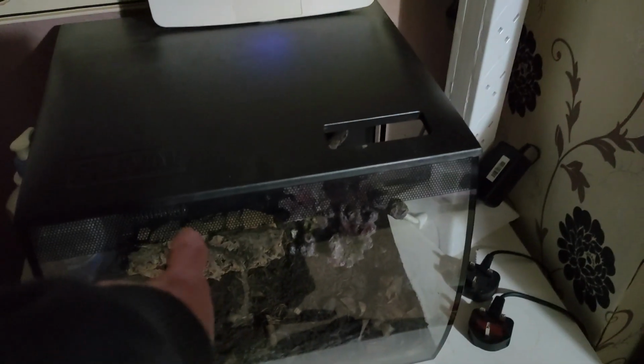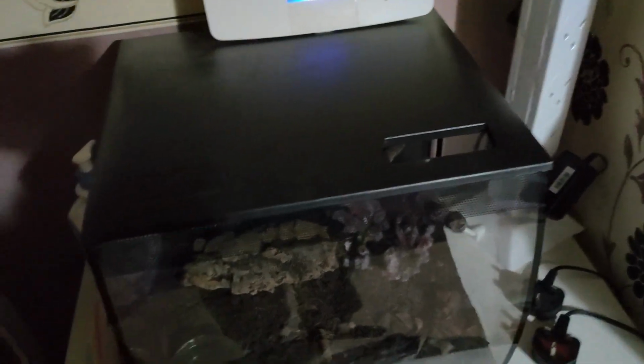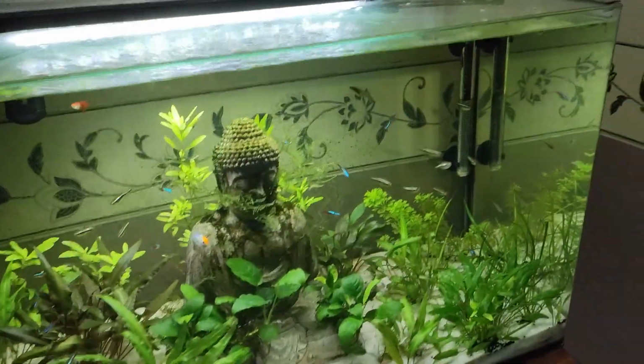This used to be a saltwater tank. My very first saltwater tank, but it's now for another scorpion. Obviously, over 20 odd different tarantulas and two scorpions. And a scorpion under the bark in here is Wednesday. My Asian forest scorpion. Only comes out at night time. Don't really see her during the day. But she's an Asian forest scorpion. So I've got an Asian forest scorpion and obviously the desert hairy scorpion.